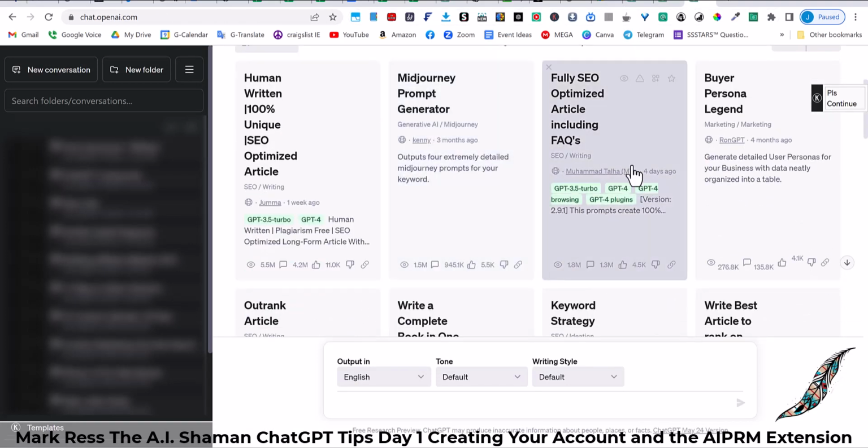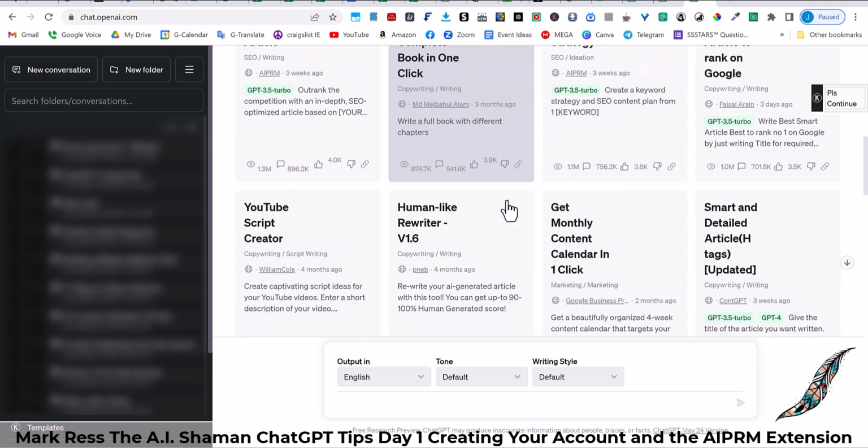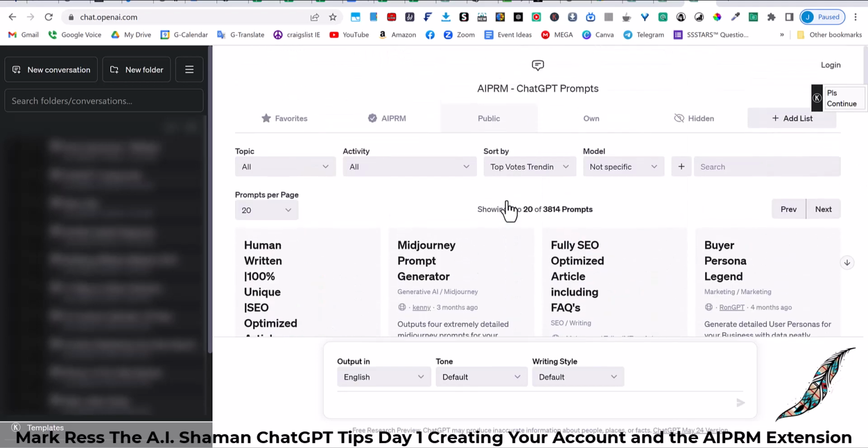You'll have this extension running. Now, we're not going to get into all of this today. I just wanted to show you how to start setting up your ChatGPT account. You want to create the account, following the instructions I gave you. We're not going to get into how to use this. That'll be in the next tip video. But I just wanted you to get your account created, for those of you that don't know what ChatGPT is or how to use it. It's a very powerful tool. Follow the steps that I've laid out for you.